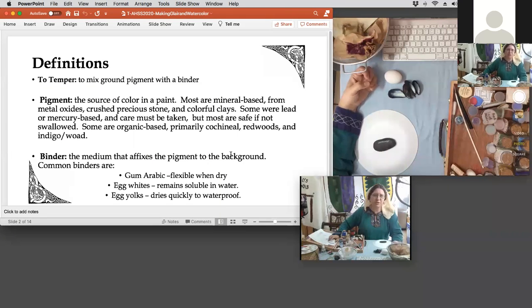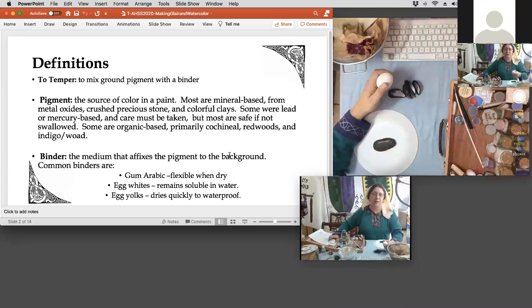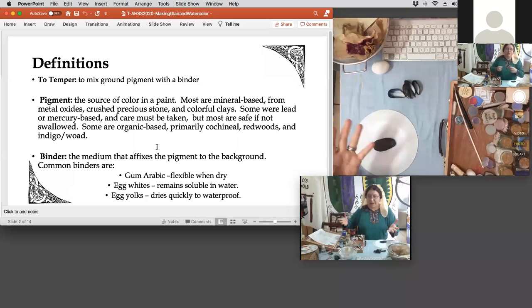So you would temper your own paint, and to do that, you would mix that ground pigment with some sort of a binder. In this case, our binder is going to be egg, specifically egg whites. There's another one that you could do with egg yolk. We'll talk a little bit about that. The pigment is the source of color for the paint. It comes from a bunch of different places. Most of them are mineral-based.